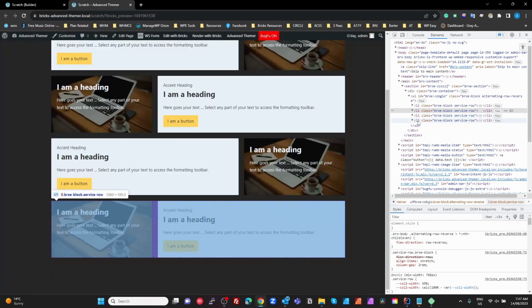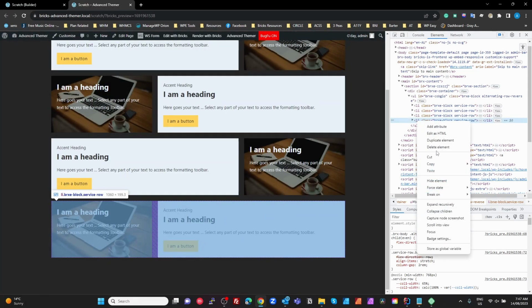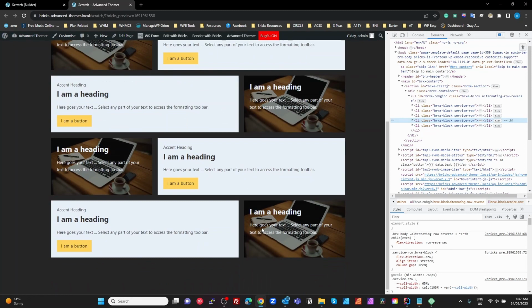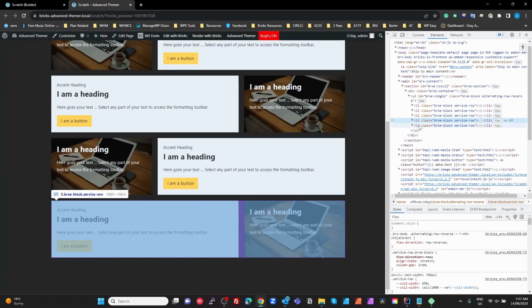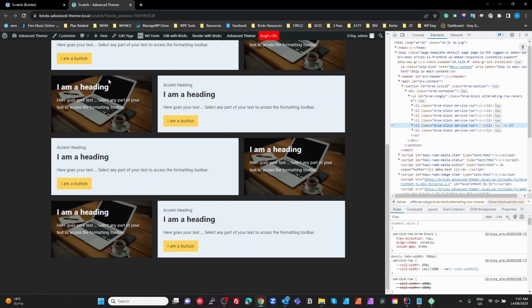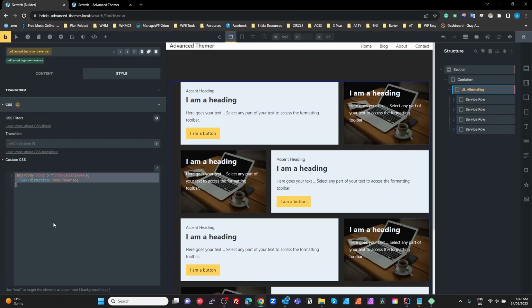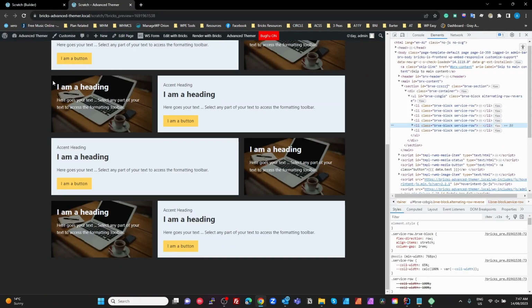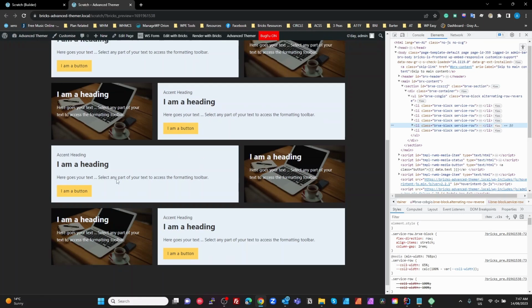And you can tell here, if I just go to the last one and duplicate that element, we've got our row around this way, our columns around this way. If I duplicate it again, then our columns go around the other way. And the only thing that's making that happen is that rule there. Isn't that cool? And that's so much easier than trying to work out which column number to start from and which column number to end at. And the next row, go, okay, I want that to start at this column and end at that column. This is a way easier way to do it.